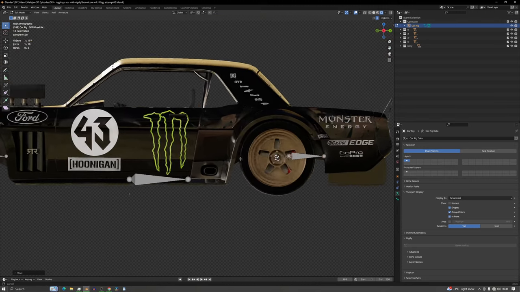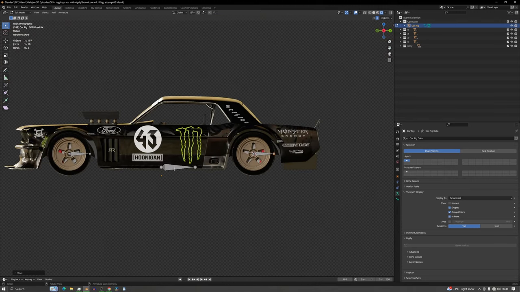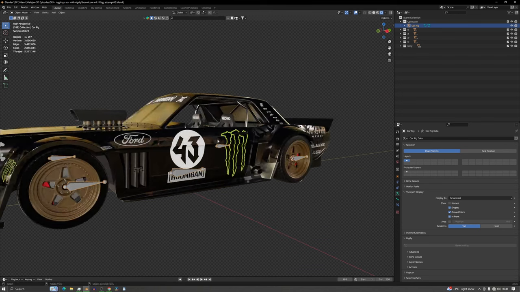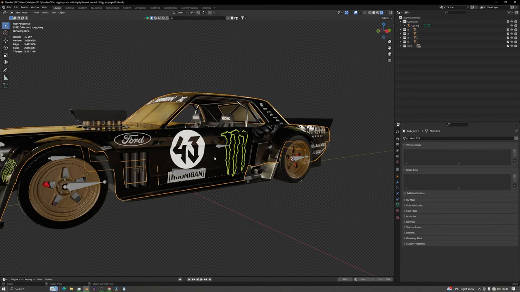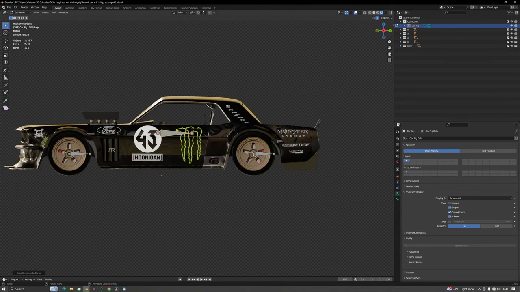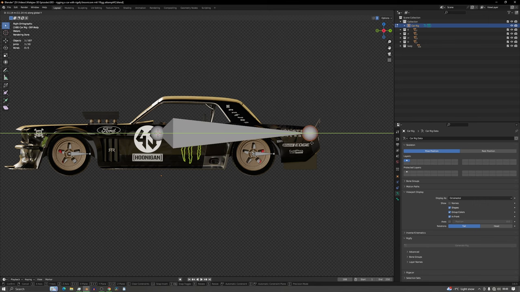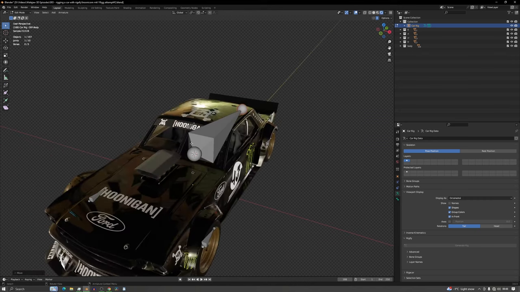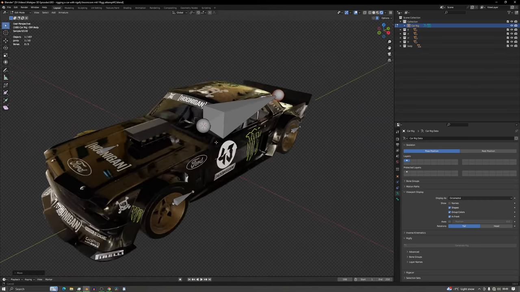Now, for this one here, we need to click on the body, and Shift S, move the cursor to the selected, and it should go back to where you want it. And then back onto the armature, press Tab, click that one, press Shift S, selection to cursor. Now, if we go into here and then we move this end piece, G Y, to the end of the car there, and that should be absolutely lovely for our next step.